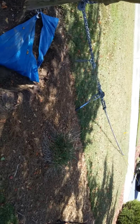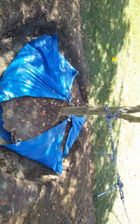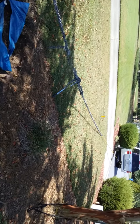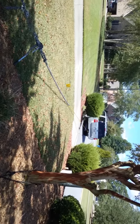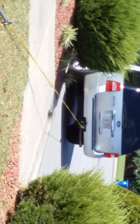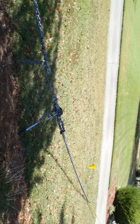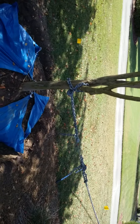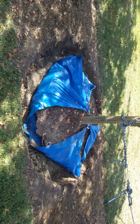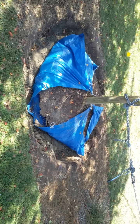So it's the next day. It's now Tuesday. We're back at the site. I have rigged a chain and a rope along with my come along to the rear of my car over there. It's attached to the trailer hitch. And so my plan is to tighten up on this and tip this tree over, so I can get a board under there and a mover's dolly so I can then get it up on my trailer. So we'll see what happens.